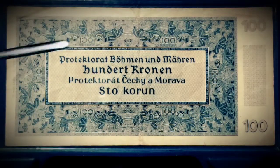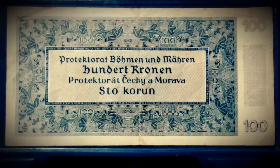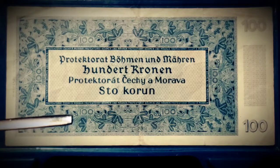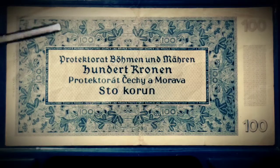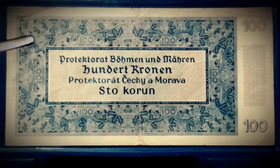This does not take away from the story of this note. Knowing that this is World War II, knowing that Germany was behind it, and knowing that it was forced upon a people in an area because of a neighboring country, just contributes to the poignant tale of this note. The note is beautiful, but it is as tragically sad as it is beautiful.